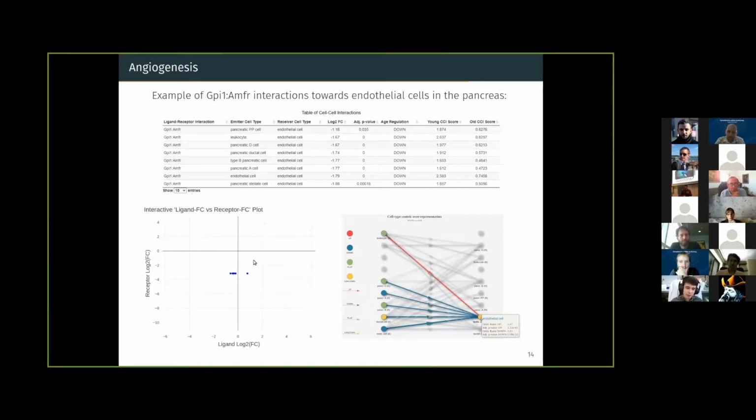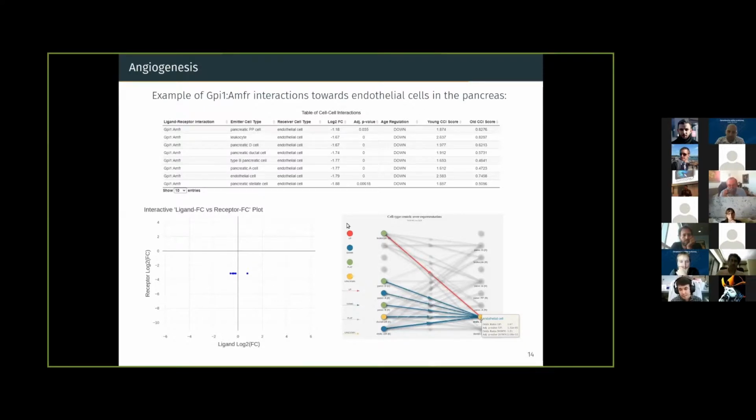The plot can show that this pattern comes mostly from the downregulation of the receptor expression, as shown by almost fourfold decrease.